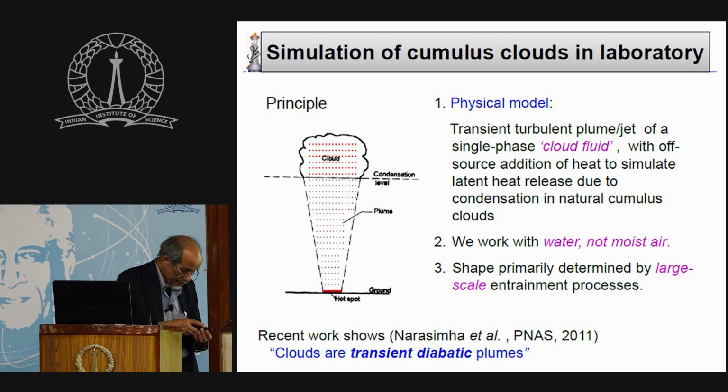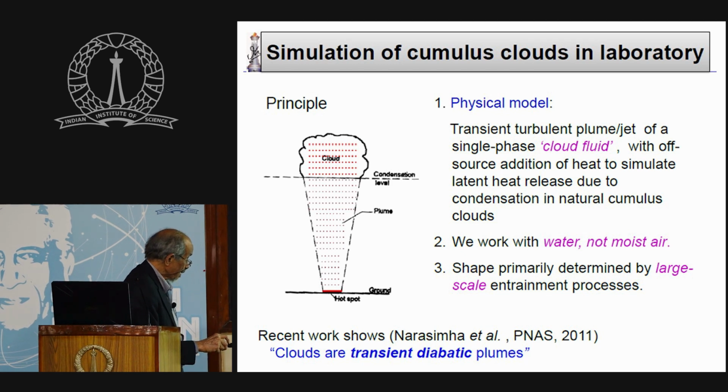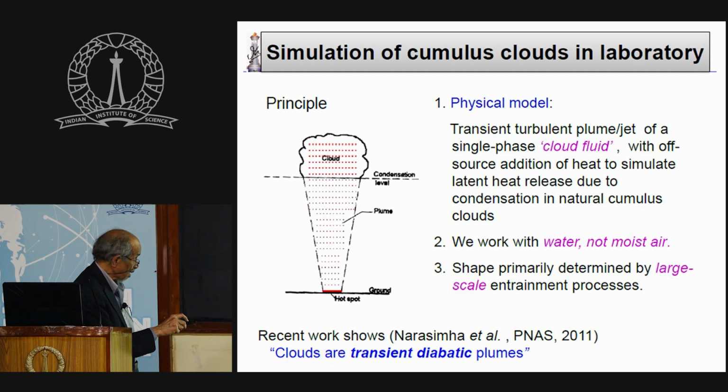Here is a simple model for the cloud. That's a hot spot on the ground. Here, convection. And the water vapor condenses at this condensation level. And this is the cloud we see. The cloud we see usually has a flat bottom because that's where the condensation conditions, the temperature and so on, are just right. So it condenses here, but it's actually coming from some hot spot. Of course, in nature, this hot spot need not necessarily be at the same place. It may wander around and so on, as you saw in those movies. But fundamentally, it's convection: fluid with moisture comes there, and when it reaches the condensation level, it releases heat here.